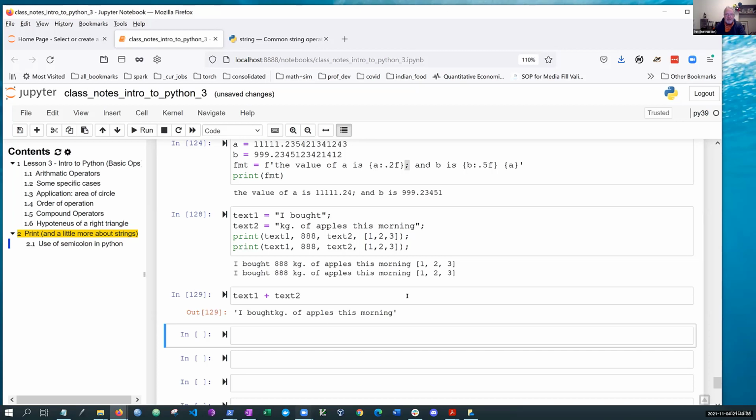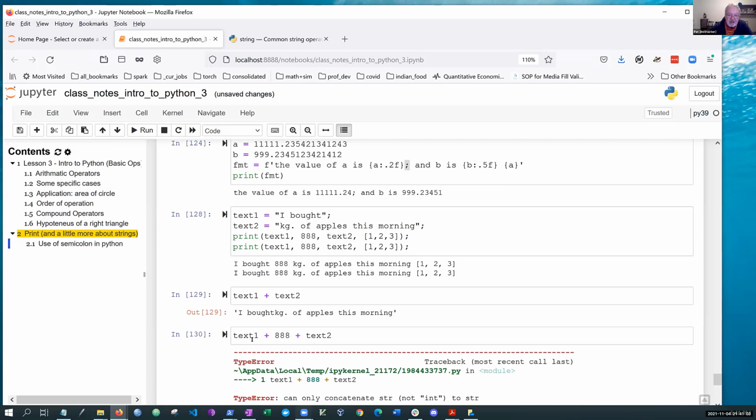But if you wanted to try to do what we had in the print statement, and we said text1 plus text plus 888 plus text2, we'll run into that same kind of problem we saw earlier, where we got a type error because a string doesn't know how to use a plus sign with a number, and vice versa.